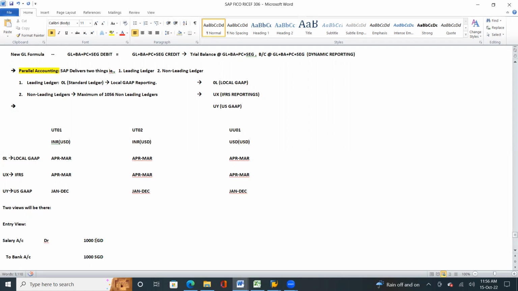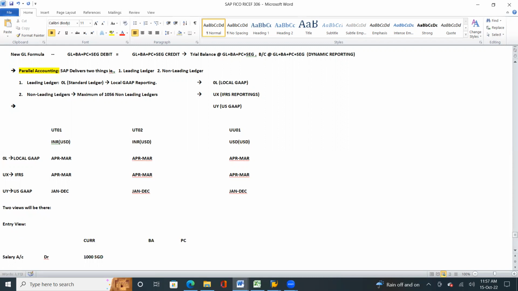Here we need to provide the business area information, the currency, and next the profit center.